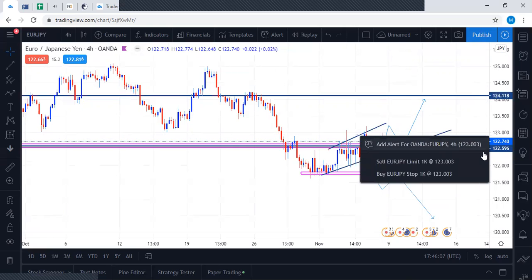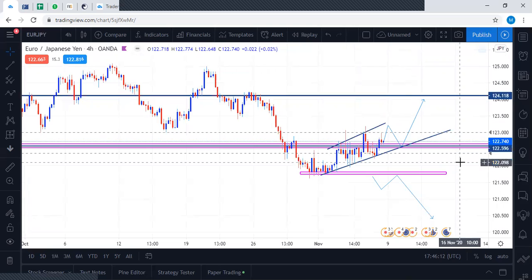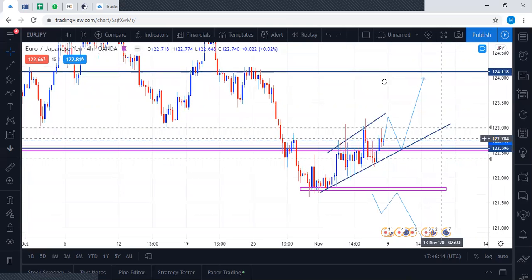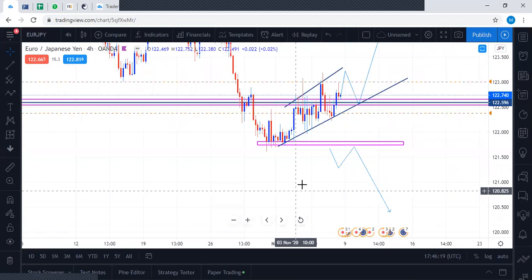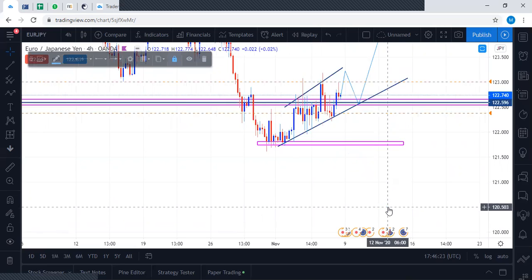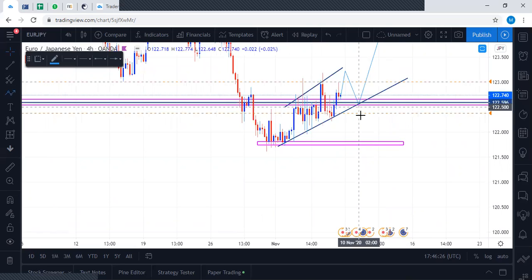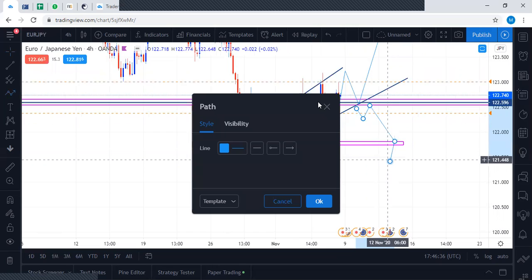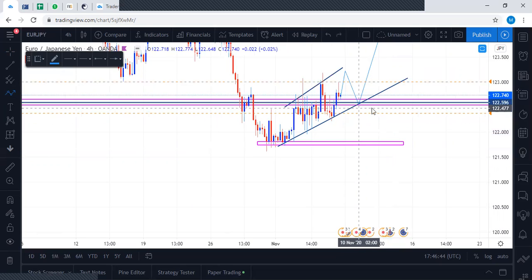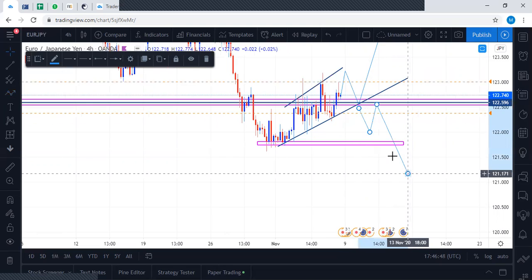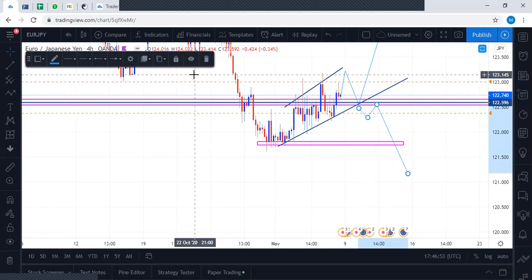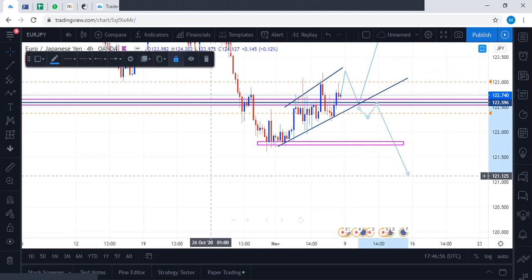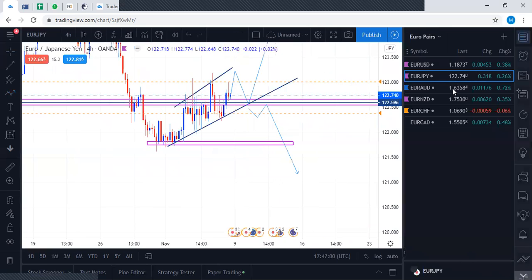But if price decides to crack below and retest the trend line as well as the daily support resistance level, then I'll be going in for shorts. Something like this. I'm expecting something like this to go in. So let's say something like this happens and gives me a bearish engulfing bar or a pin bar away from the level, or some kind of bearish confirmation, I'll be looking to sell. I'll be looking to go with the downside. So depending on how the market reacts this week, that's what I'm going to be looking for.